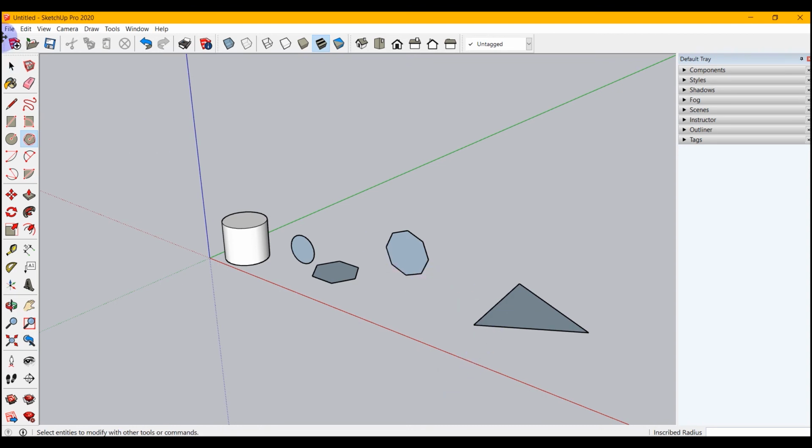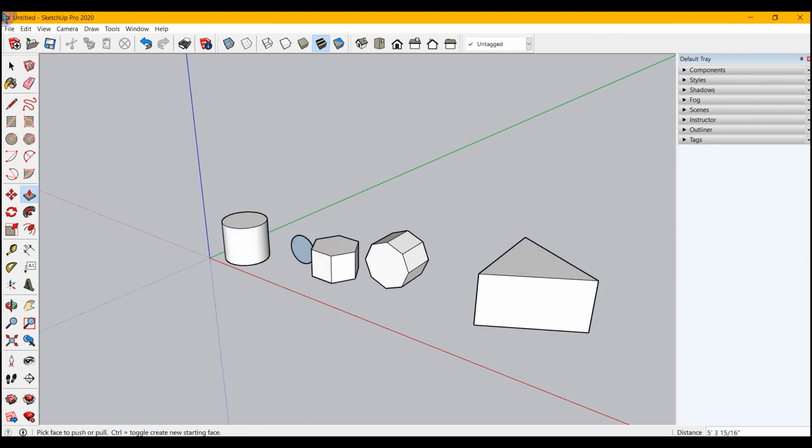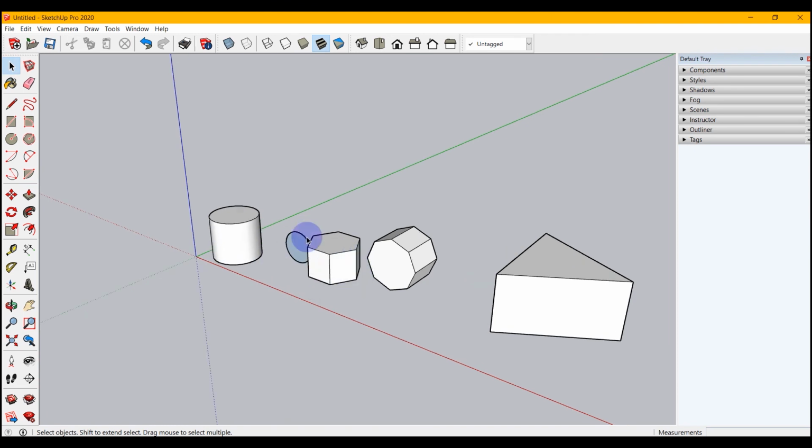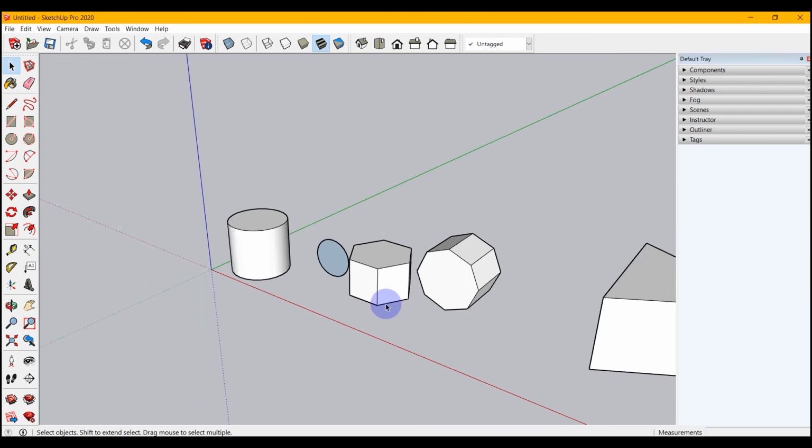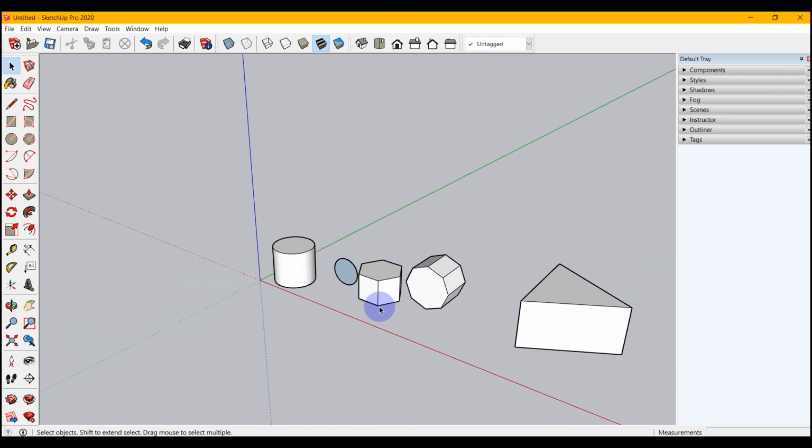Now just like with circles, this is drawing a shape. So I have faces here, and these can be pulled into geometry using the push-pull tool. So if I select push-pull, I can pull that up. And notice how there is a little bit of a difference between the geometry created from the polygon versus the geometry of the circle. Like I said before, the circle has a smooth edge, but the polygon has vertical edges that are basically hard edges, and that's really the difference. So this is the basic difference between the circle and the polygon, but otherwise the tools work equivalently.